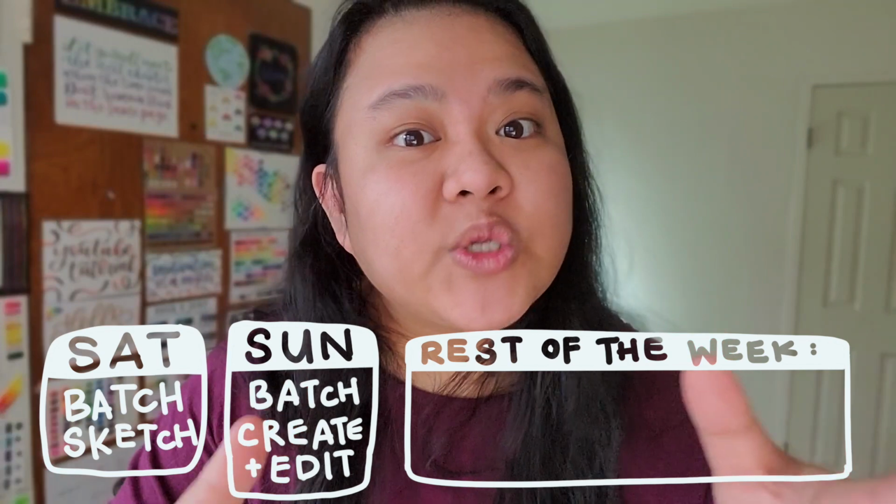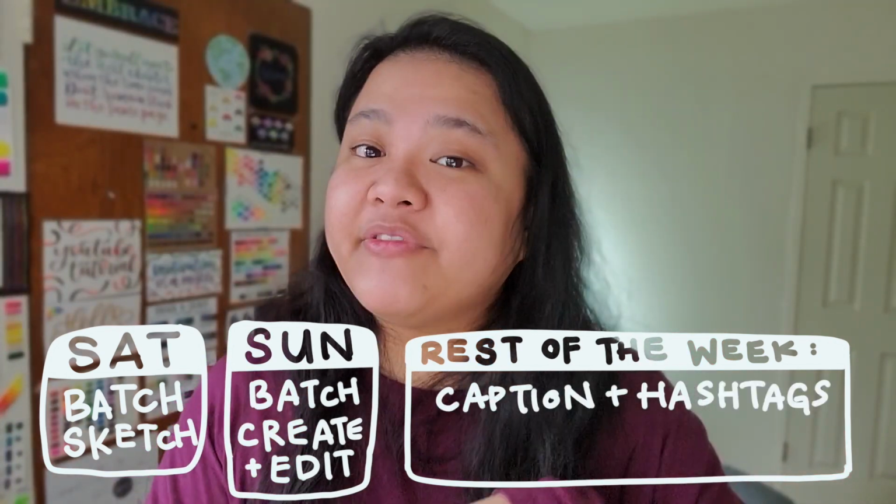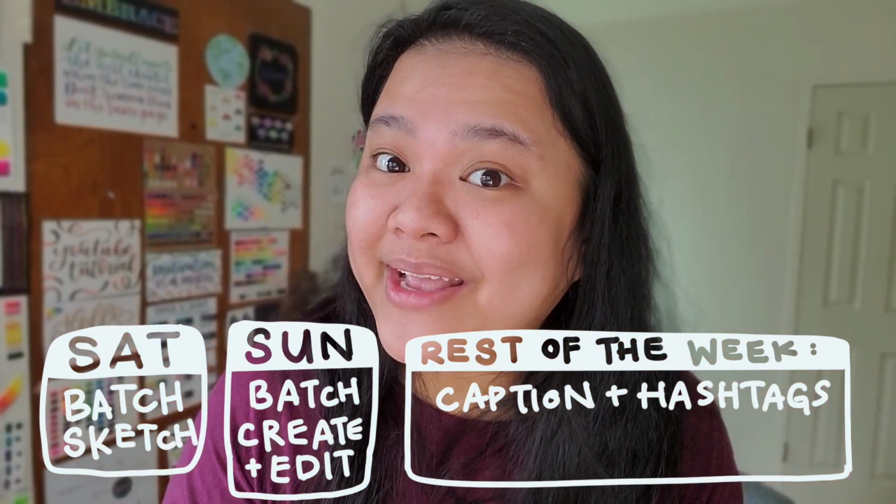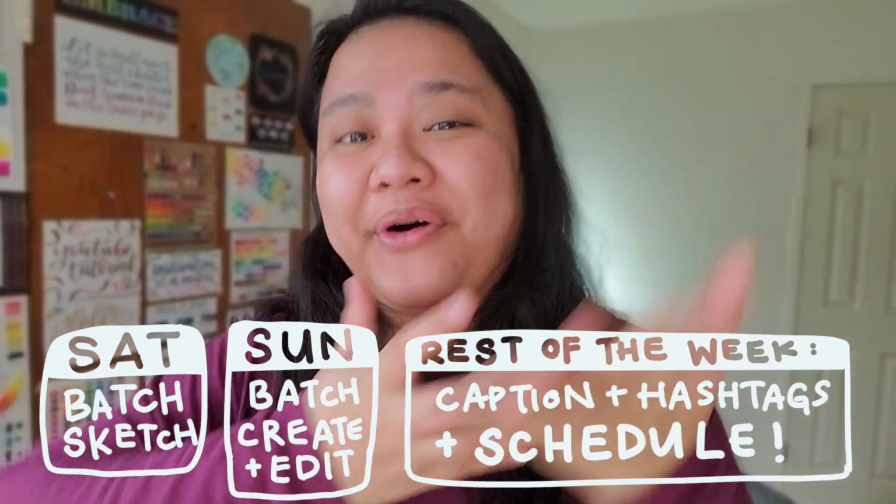So this is the breakdown of what my current ideal workflow is like with this batch creating system. Saturday night, I batch sketch all my posts. Sunday, about 2 to 3 hours, I'll batch create all of my lettering posts. At night, maybe I'll do some editing for some of the videos and also prepare the captions for maybe some of the earlier posts that I'm posting earlier that week. And then of course, schedule it for the rest of the week.